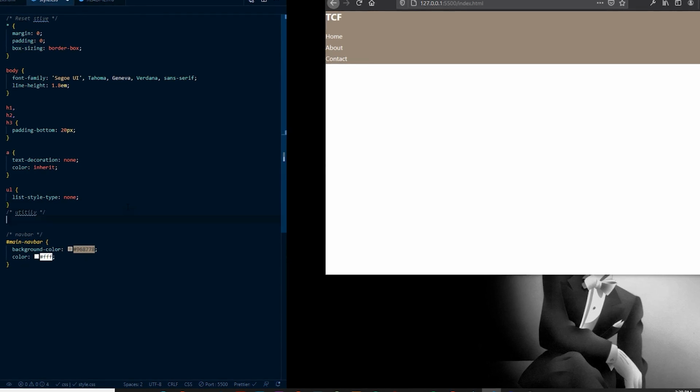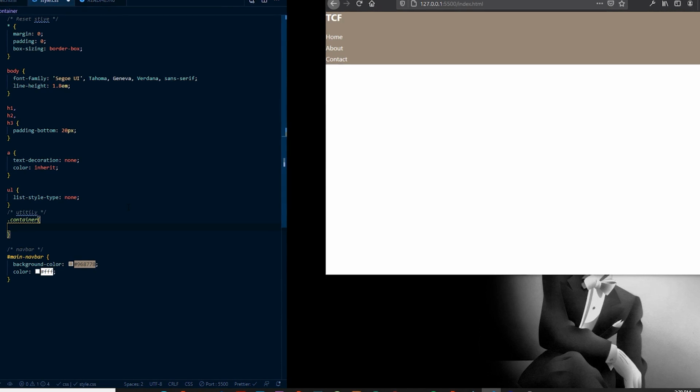Utility. Dang, guys, I'm so sorry. And inside here we're going to be using a container. I'm doing this because I'm trying to organize my stuff a little bit more, and inside our utilities it's usually going to be things that we're going to reuse throughout the page. So we're definitely going to use a container throughout the page.